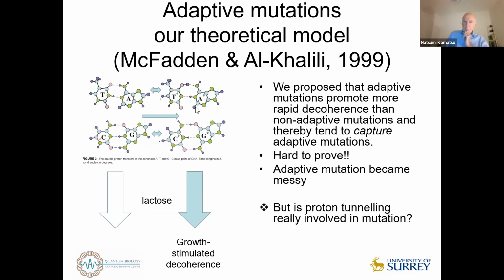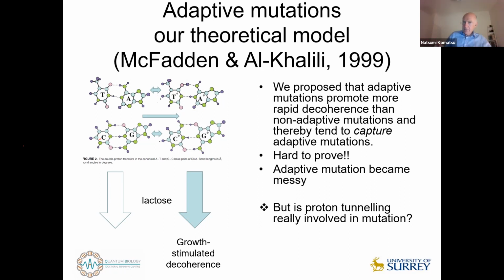I have a question. What do you mean by coherence here? I'm not really sure I understand what sort of coherence you're referring to. Coherence in what? The coherence in that, if we thought of the proton transfer going from the non-tautomeric to the tautomeric state, as I understand it, coherence then is saying that both states are present at the same time. The wave function of the state includes both states, with some frequency between them.